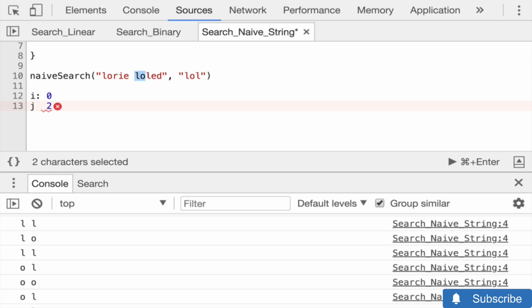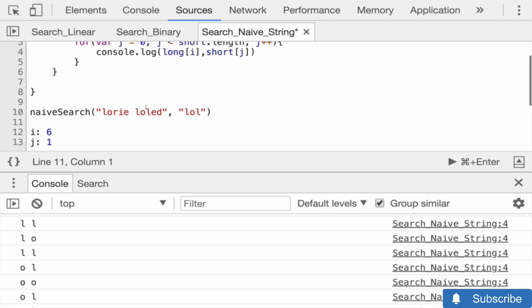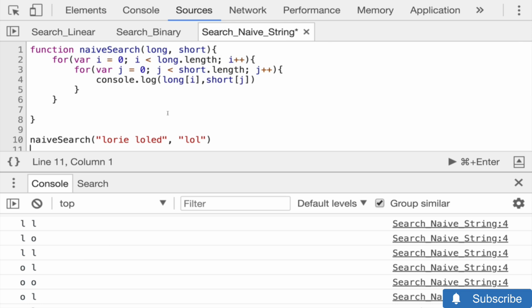But then once we get up to here, which is what? Index of 0, 1, 2, 3, 4, 5, index of 6. So in the scenario where we are here, index of 6 in the large string, index of 0 in the short string, there's a match, right? So then we move on. In the short string, J goes up by 1, and it now becomes 1. But we don't want to compare Lori lolled of index 6. We want Lori lolled of index 7. We add them together. So hopefully you can see the approach. We're looking ahead. And to do that, all we do is add I and J together and, using that new index, access the long string.